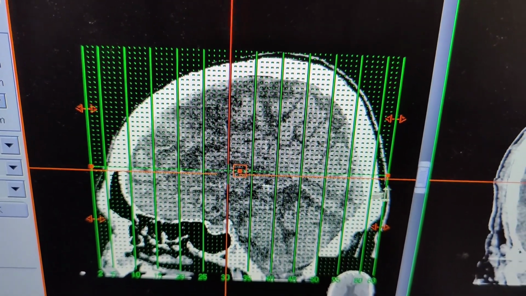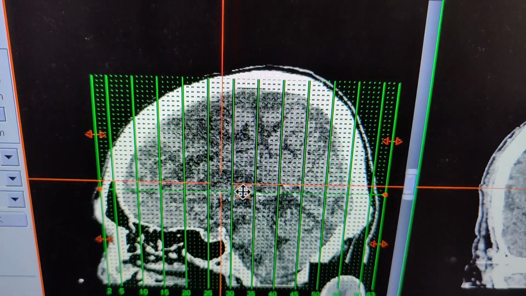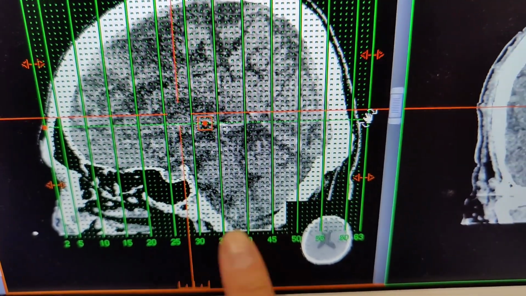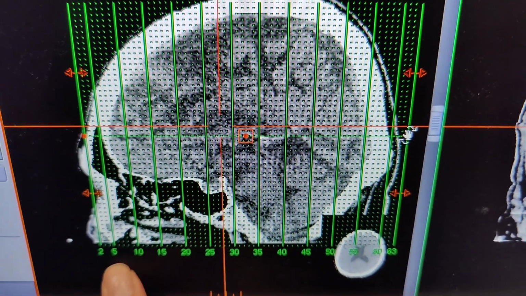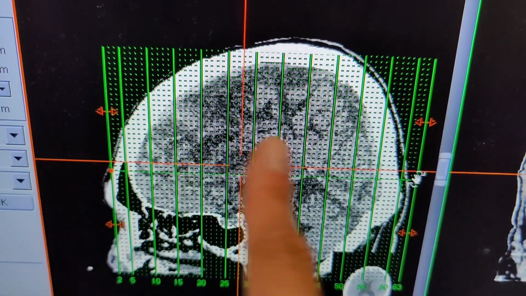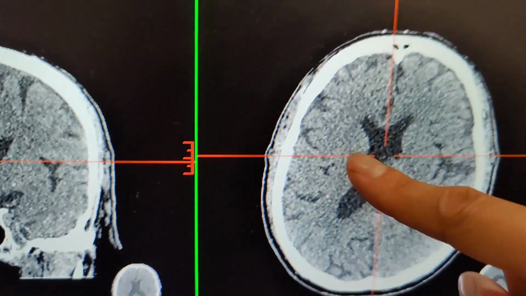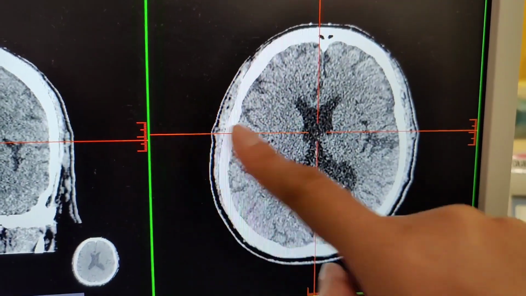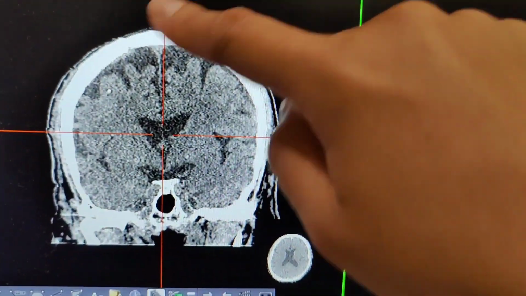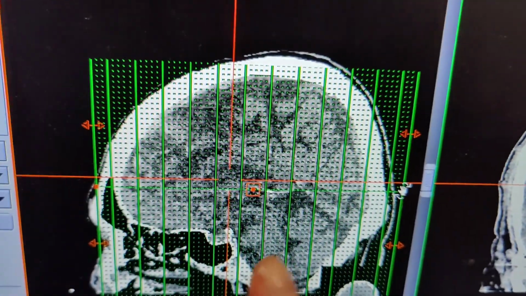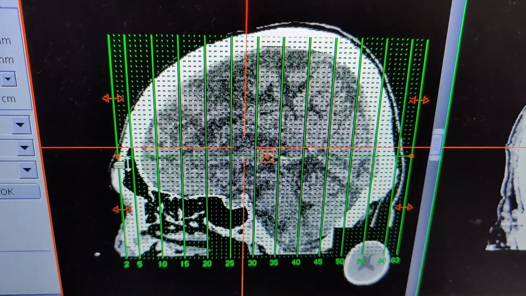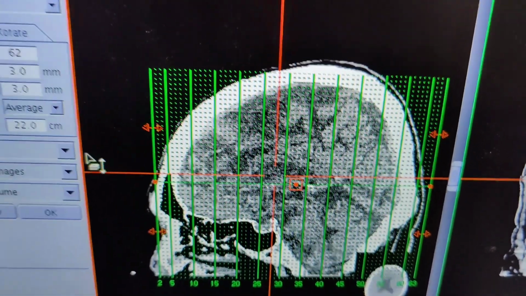So what I'm gonna do now is make an axial. Oh, first there's these numbers, right? 2 to 63. This is the smaller number. So this is saying that it's gonna make your cuts from front, anterior, posterior to back. So anterior, posterior, right and left, superior, inferior. Same thing. Okay. So we want to start from the bottom to the top. Every protocol is different.